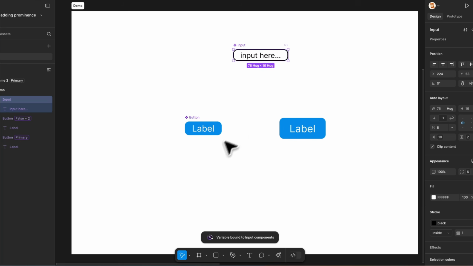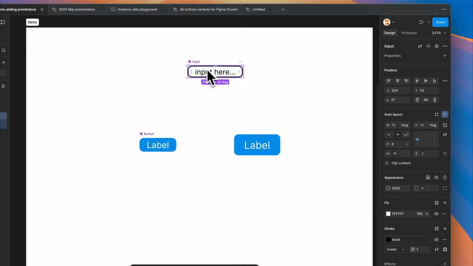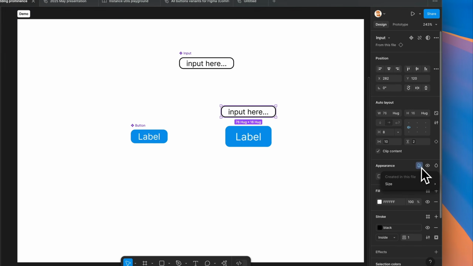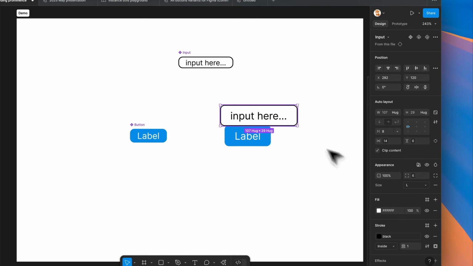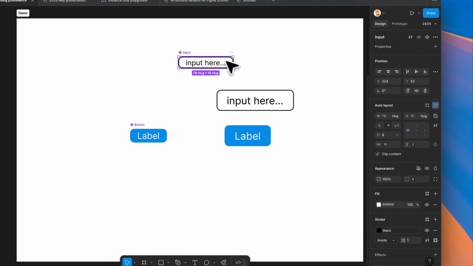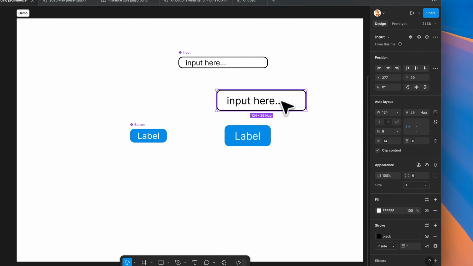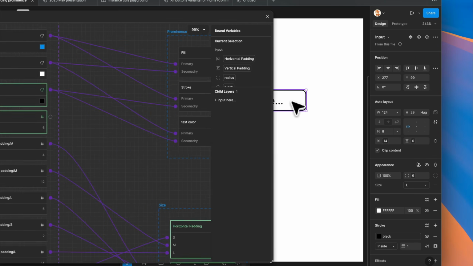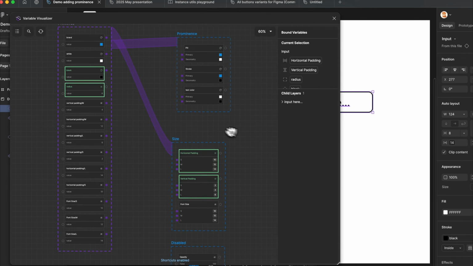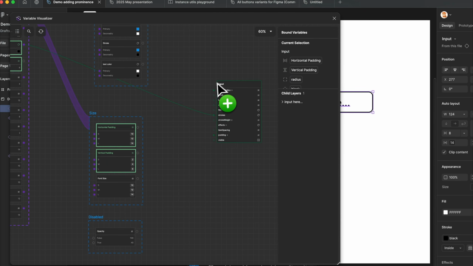So now let's check it out. Now our input, let's instantiate it, should have the ability to switch between the size M and L. So let's actually increase the width a bit so you can see small, medium, large. Now let's also bind the disabled field to it.